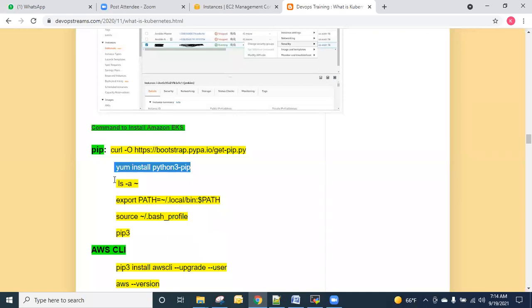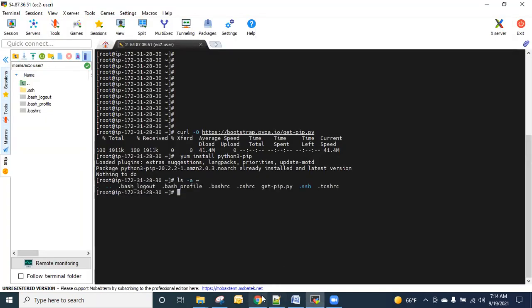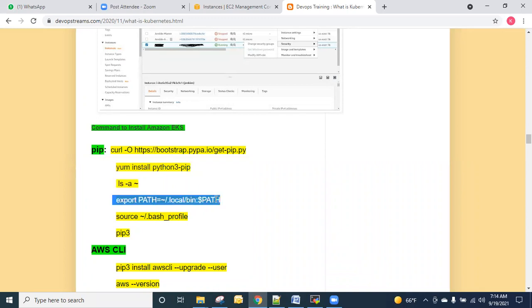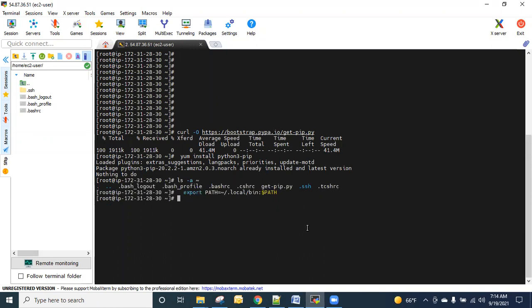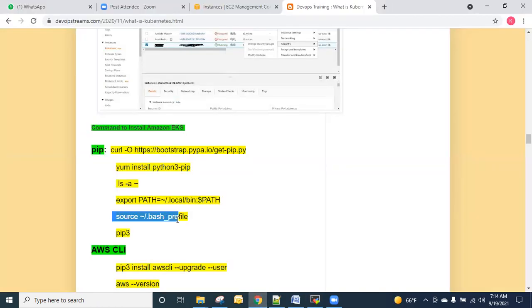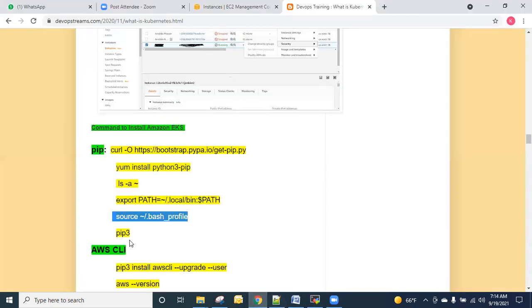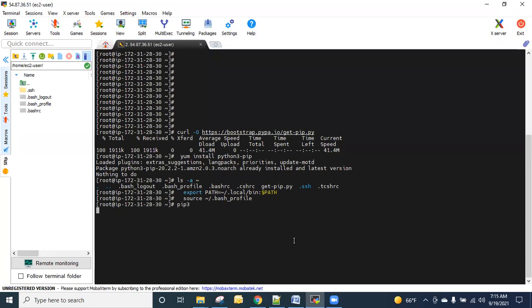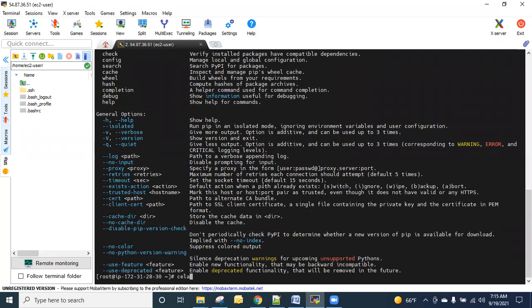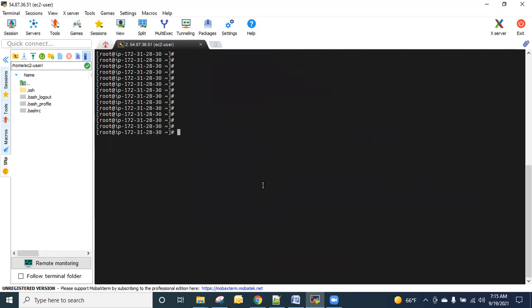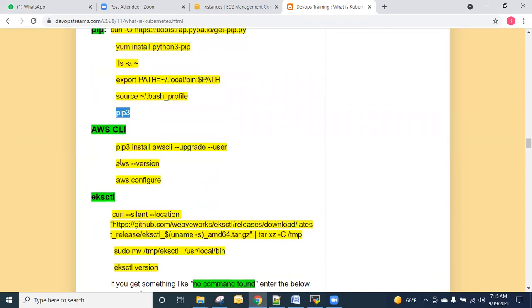Was it Prince that was asking? Yes, ma'am. Is this the same pip that we used in installing Ansible? Yes, it's the same pip. It's very common. So once you source it to your bash profile, this is how to know that pip is already installed. Since pip is already there, if you install pip2, it's not going to work with this code. So it has to be pip 3. I think they have normal pip, they have pip 1 also. So the next thing we are going to install is the AWS CLI.